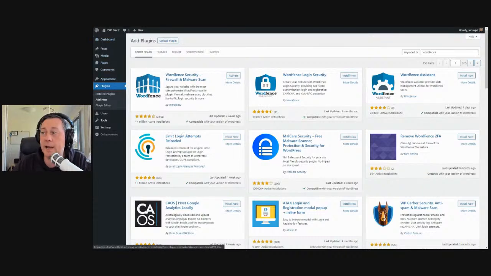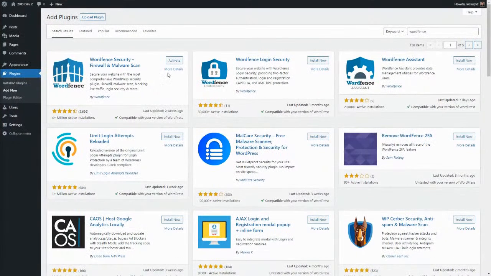Okay, so let's have a look here. I have installed Wordfence, but I've not activated it. I installed it through the normal add plugins on the dashboard. Let's make that a little bit bigger, get rid of myself. So I'm going to activate that, and then we're going to show you the process to go through when Wordfence has been activated, and then jump into some of the settings and see what they do. So it is running at the moment. Let's give it a little bit of time.